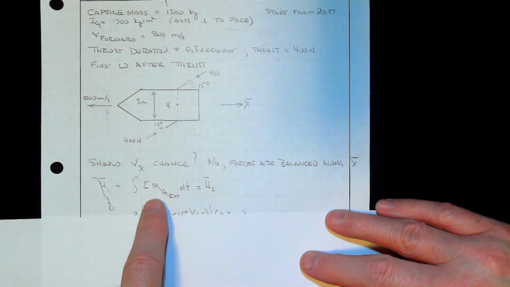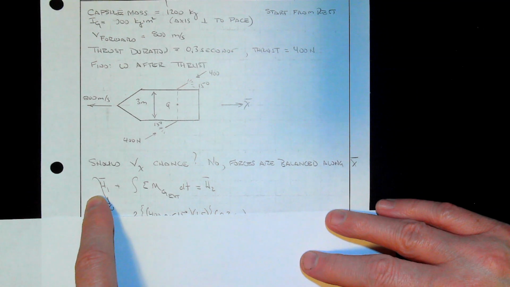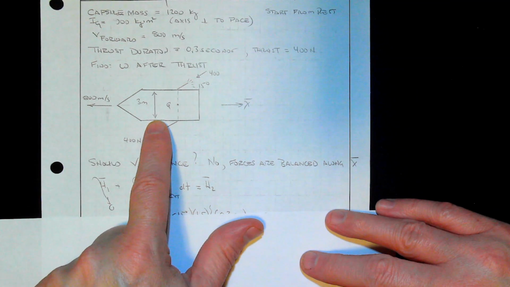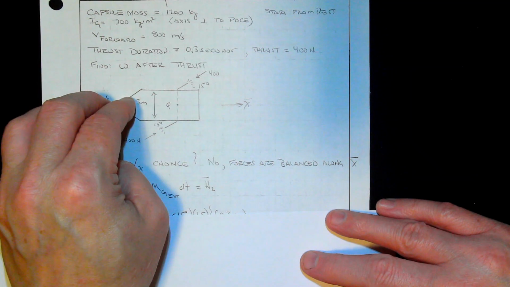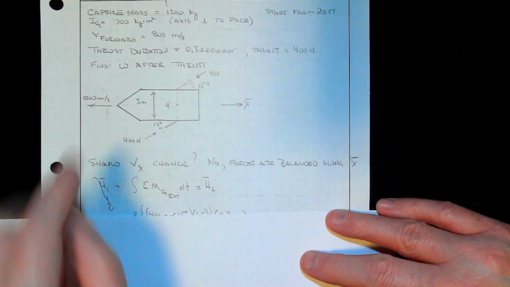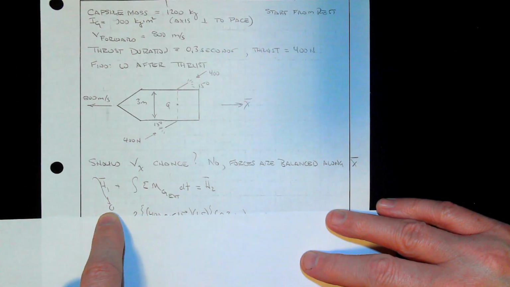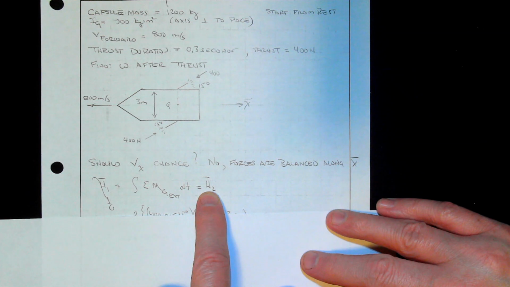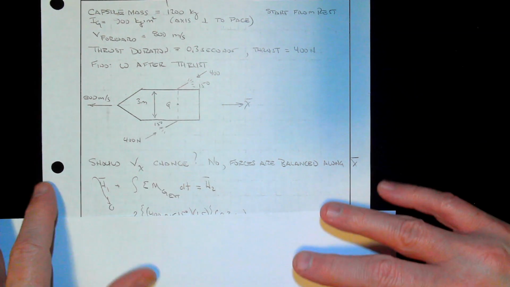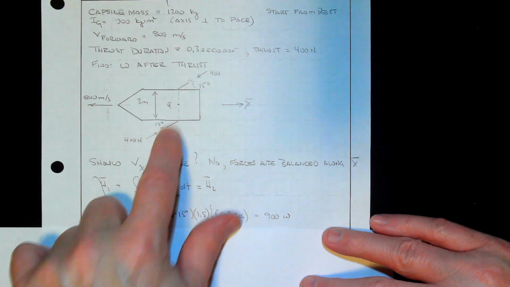All right, so we're looking at rotation, starting from rest in terms of rotation. Yes, the thing is moving, but relative to the rotation, it's at rest, so H1 is 0. Then we'll take the sum of the moments about G, and that'll determine H2. So what are the moments about G? Well, there's just two forces.